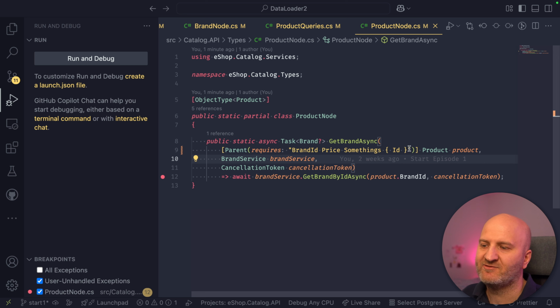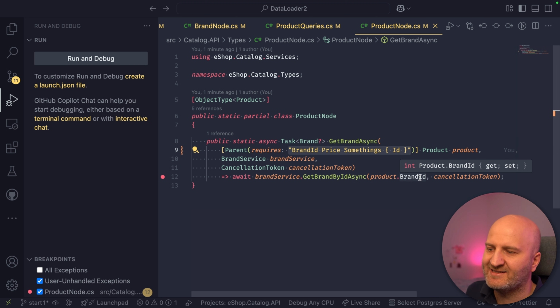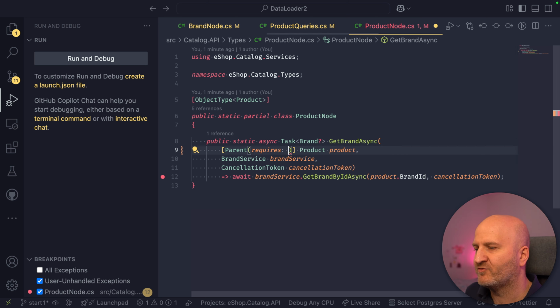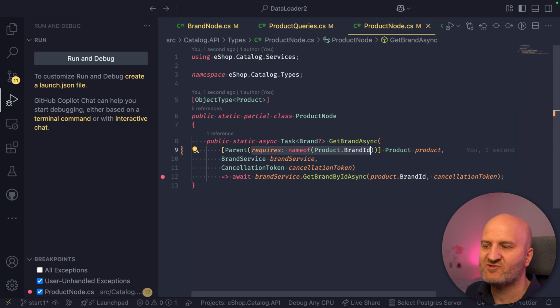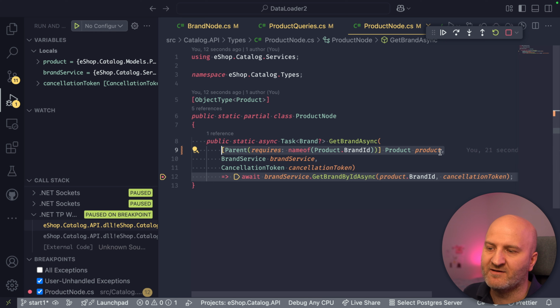But in most cases, you just have very simple requirements, right? In this case, it's just a single thing that we want to require. So we can just say, from the product, name of product, we want to have the brand ID. And this serves as a requirement. This requirement tells the projection engine what the resolver needs from the thing you inject here. Let's rerun this. I'm going into debug mode again. Now we're going to remove this and rerun it without the brand ID. And you can see I hit my resolver here and it's still projected. So this now exposes the requirements this resolver has to data of the injected parent.